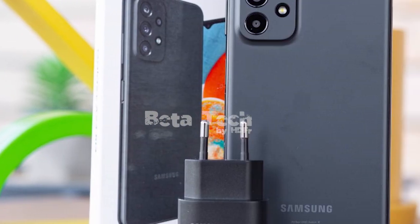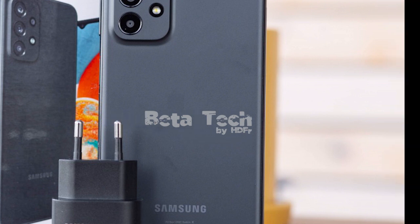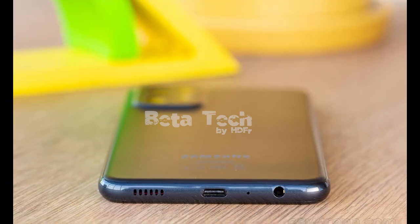Camera, photo, and video quality. A quad camera on a budget. The Galaxy A23 5G has the same 4 cameras as the Galaxy A23, and while it's a basic setup, we do appreciate having OIS on the main camera. Indeed, the A23 5G features a 50MP OIS primary shooter, a 5MP ultra-wide cam, a 2MP macro eye and a 2MP depth sensor. There is also an 8MP selfie on the opposite side, in the notch.